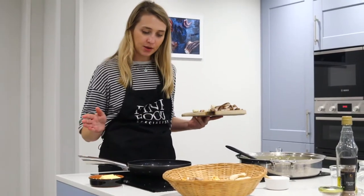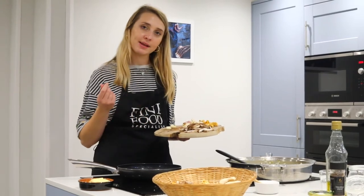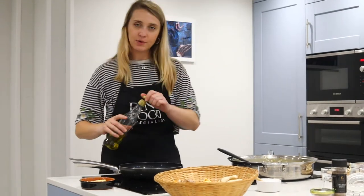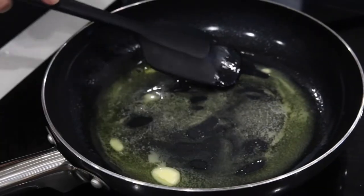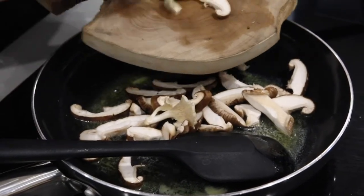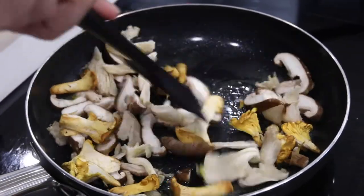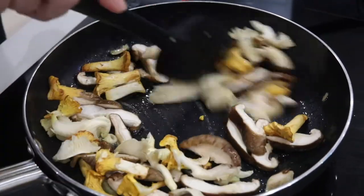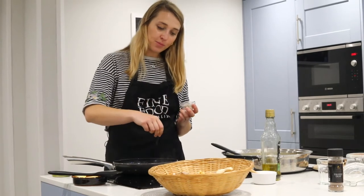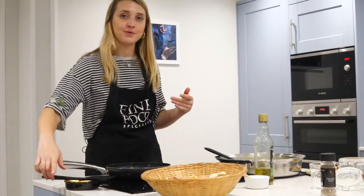Now the risotto is nearly done we're going to heat up a pan, add some butter and fry off our mushrooms. It should only take about five minutes on quite high heat and towards the end we'll grate some garlic in to give them a bit of garlicky flavour. The butter is almost bubbling so we're going to add in our mushrooms — shiitakes, oyster and girolles — and just try to coat all of them in the butter. To season the mushrooms I'm going to add a bit of our black truffle salt. This just adds a little bit more of an earthy flavour. Some people don't like truffle so you can just use normal salt, but it's really good — I can already smell the truffle flavour.